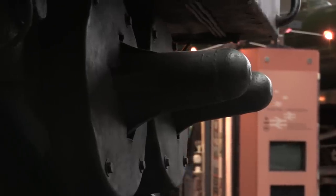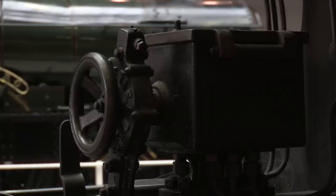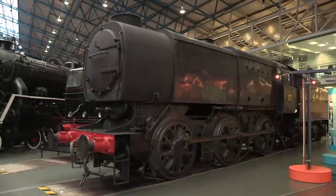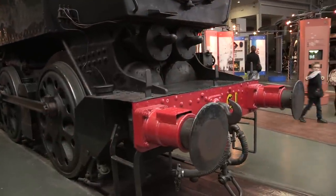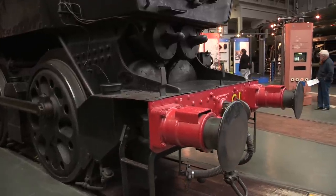Call them what you will — Charlies, coffee pots, telescopic bread loaves on wheels. The wartime philosophy of just attaching the bare essentials made the Q1s look hideous, if not a bit tedious. The engine was so bare that if you wanted to clean out the smoke box, you had to lay a plank of wood across the buffers just to have something to stand on.